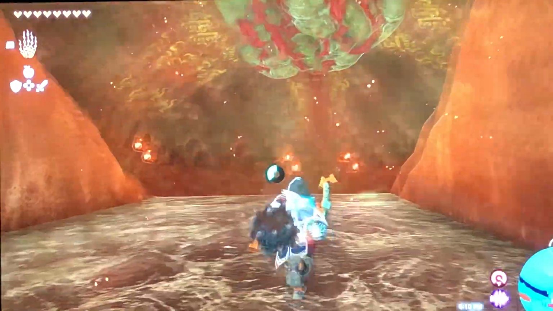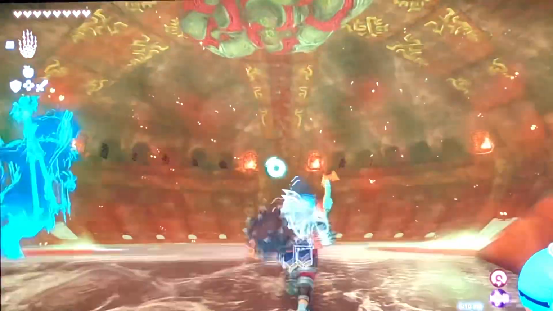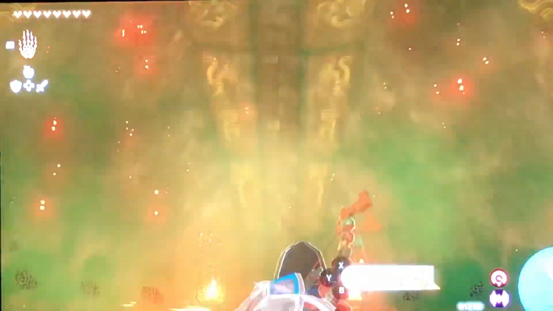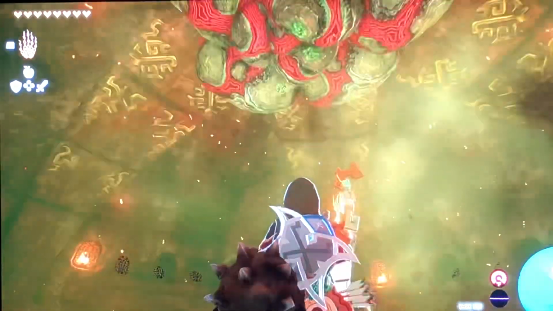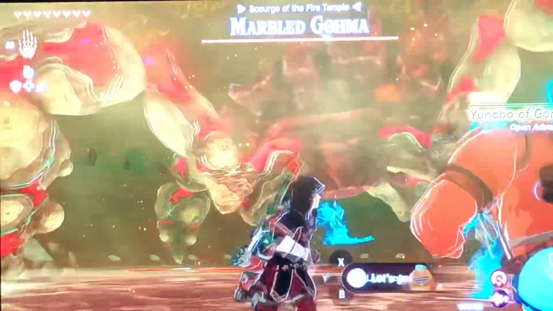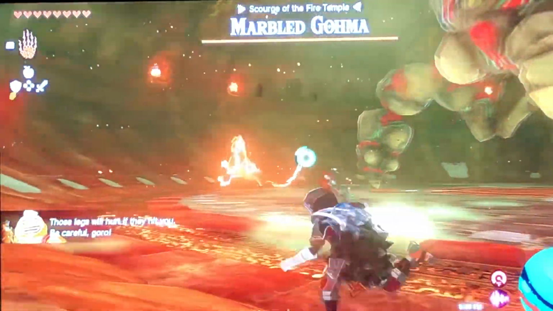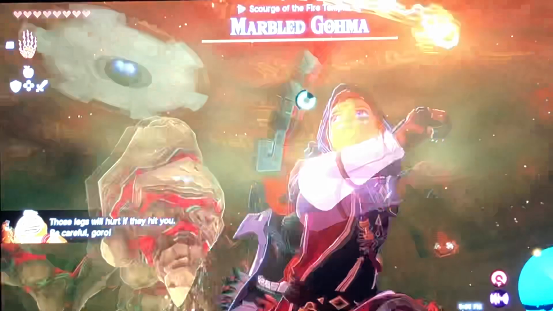Alright, now we're entering the boss arena. What they want the player to do is use Yunobo on the walls to activate the roof to break open that boulder, which y'all will see. Alrighty, the boss has been spawned, Marbled Goma. You may recognize this boss from older Zelda games.